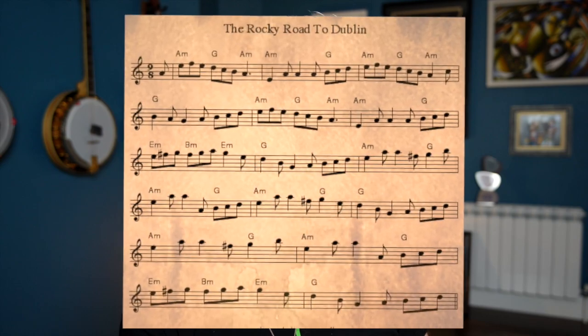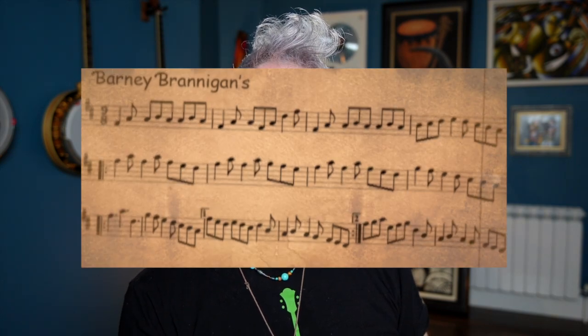Hello friends, welcome back to the channel. Today we're going to learn two slip jigs. One, a very famous tune called The Rocky Road to Dublin, which is kind of a hop jig, although it's in 9/8, which is technically a slip jig. And before it, we're going to learn a tune called Barney Brannigan's. It's a really simple little tune, but provides loads of opportunities, as always, for adding in lots of fun stuff.